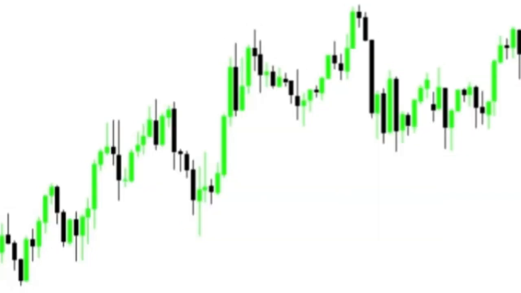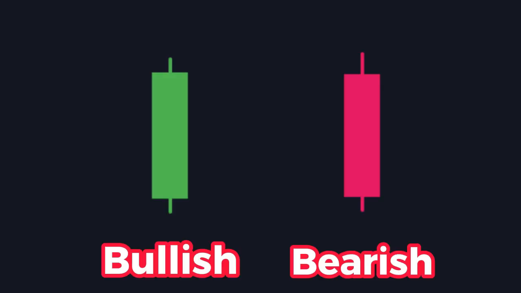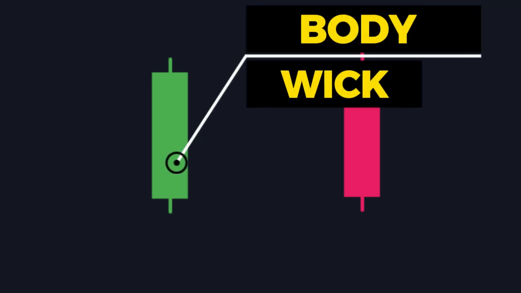Let us see how candlesticks help investors know the opening, closing, high and low of a particular week, day, hour, or minute. So, here as you can see, we have a bearish candle as well as a bullish candle on our screen. The candle is basically made up of two things, which are the body and its wicks.